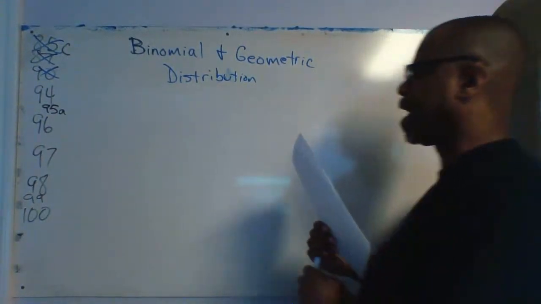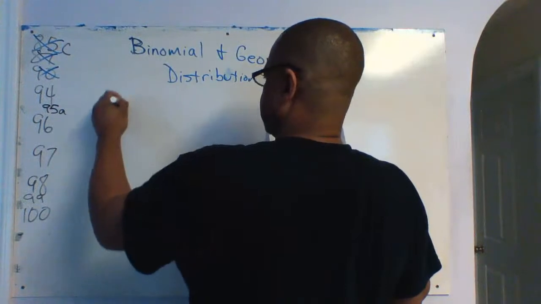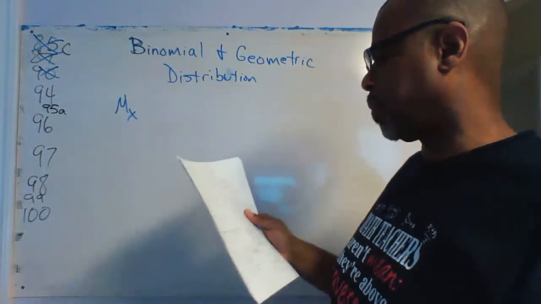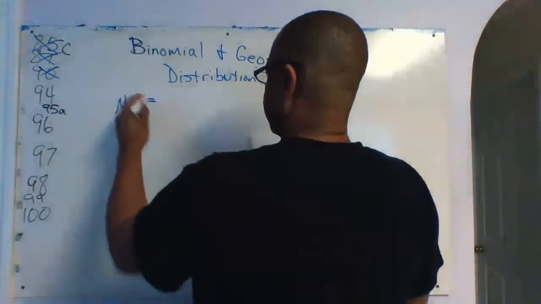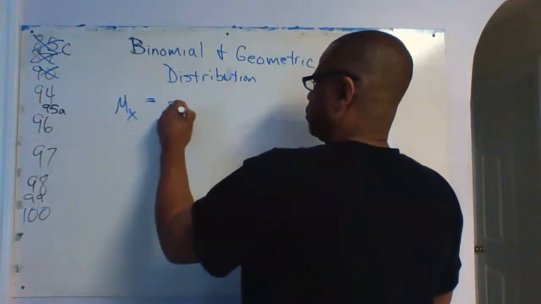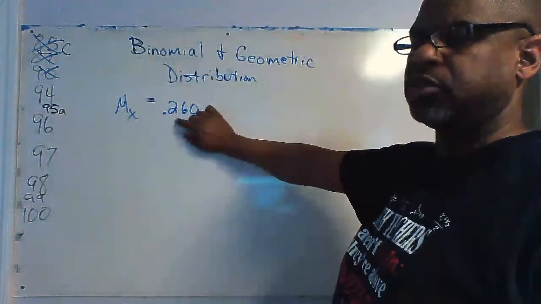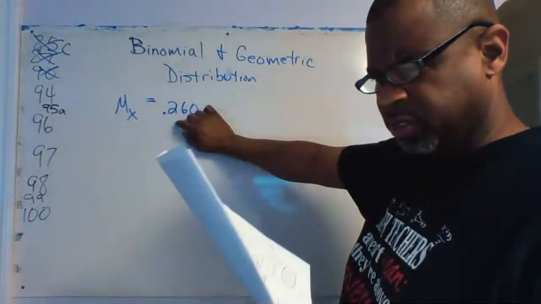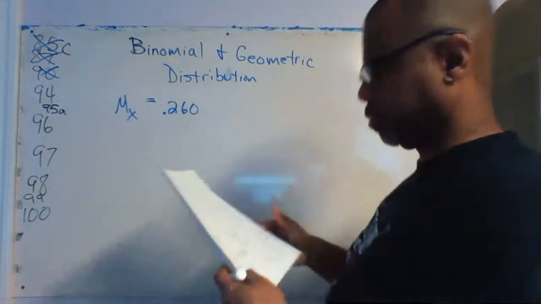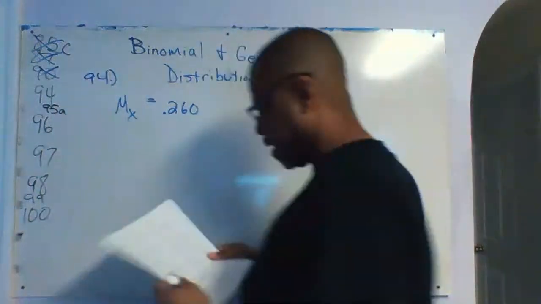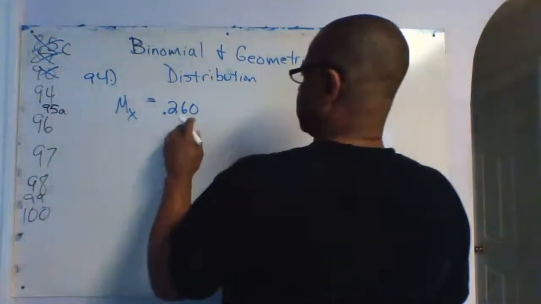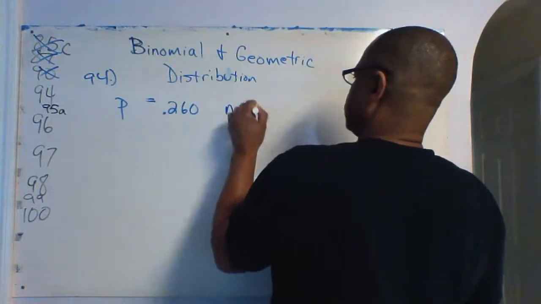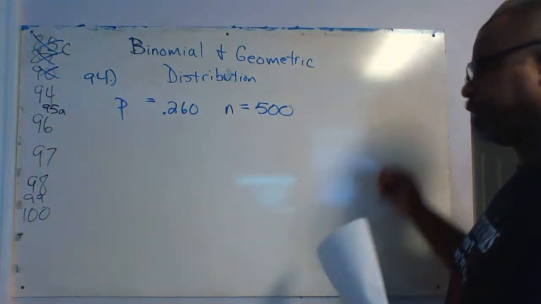So if we look at 94, it's a binomial distribution because they told us about the expected mean. They're talking about all the baseball players, the population. They expect all the professional hitters on average to hit... excuse me, what number is this? 94. I'm sorry. So if we look at that 94, they told us the probability of success was 0.26, and they told us there is a fixed number, that a player gets 500 at bats.